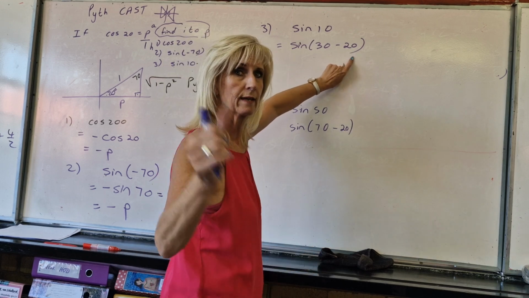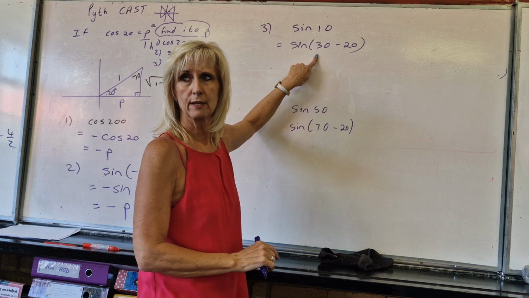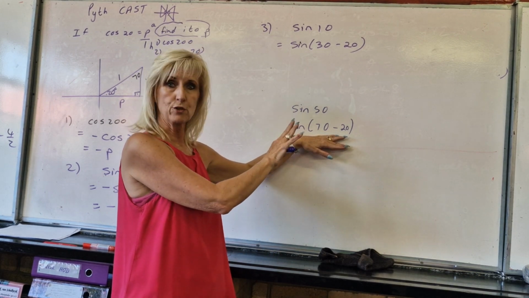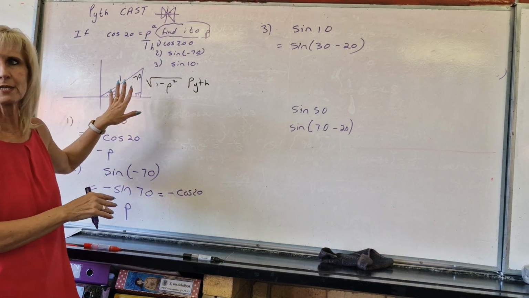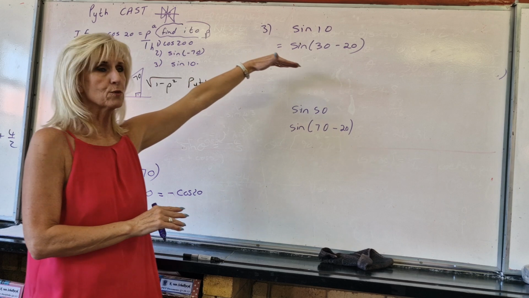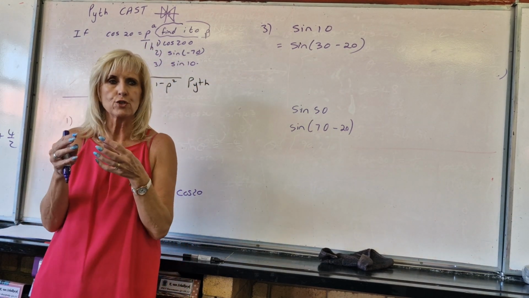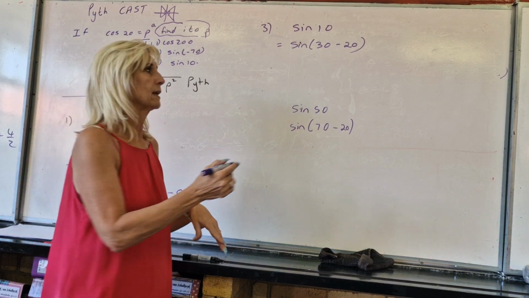Because 20 is available in the sketch, and 30 is a special angle. This one was fine. If I asked you for 50 and you went to 70 and 20, which I've got, that would be fine. But this one we can then work with the special angles. Are you with me? You just have to get used to now also being able to work with compound angles and double angles. Let's do that.